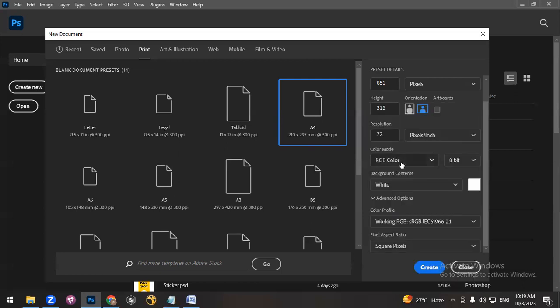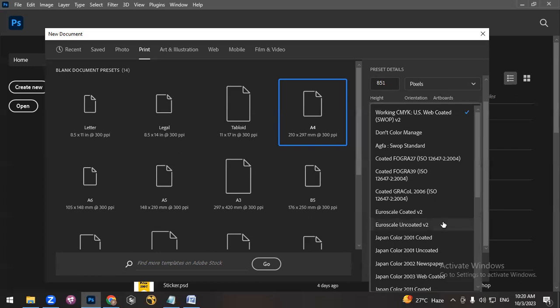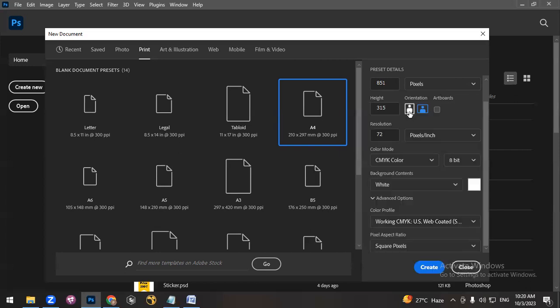If you're working with print media, working CMYK, US Web Coated, this color profile you should maintain. Right now we are working with RGB, so it should be sRGB. Choose RGB color mode, then automatically your profile will be updated. Next, your pixel aspect ratio is always square pixel when you're working with designing and image editing and all.